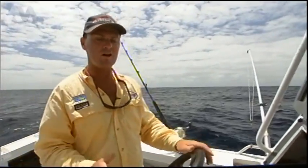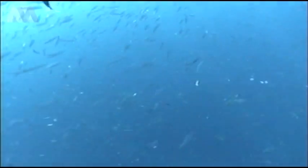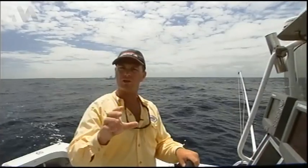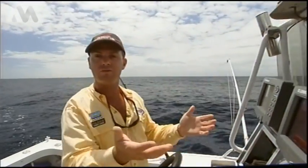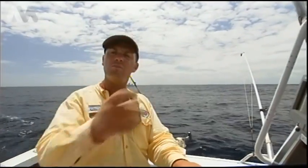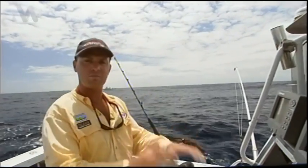The all important thing when you're live baiting is to stay on the bait. What we're doing here is slow trolling up over it. We're marking it on the sounder and using the GPS to work out our drifts. We drive up over the bait dead slow, then we're turning around and drifting back down with the bait. That way our lines are going deeper. The third bait with the sinker on it is sitting right down deep - in 50 metres here, we try to get it to sit around the 40 metre mark, wherever we're marking the bait. The whole trick is you just keep working around it. It's a game of patience - you just keep doing it because the fish will come to the bait sooner or later.